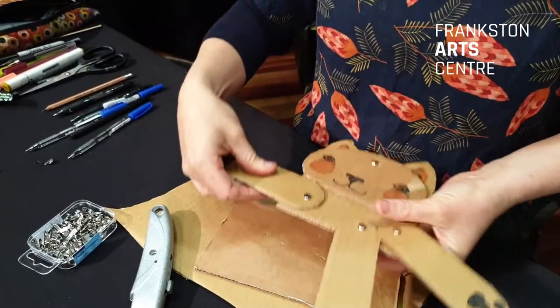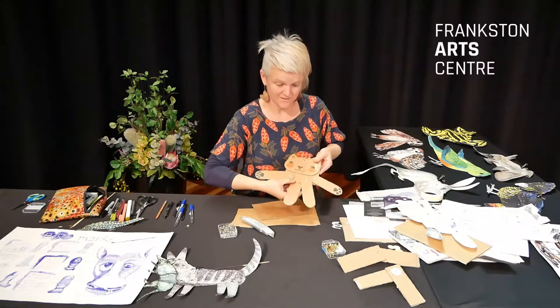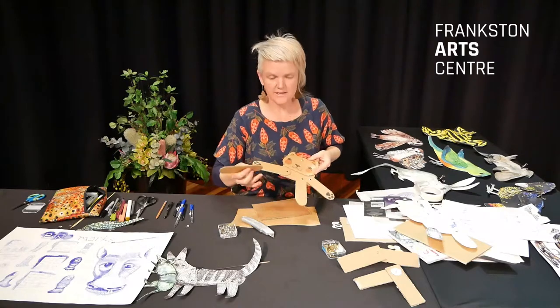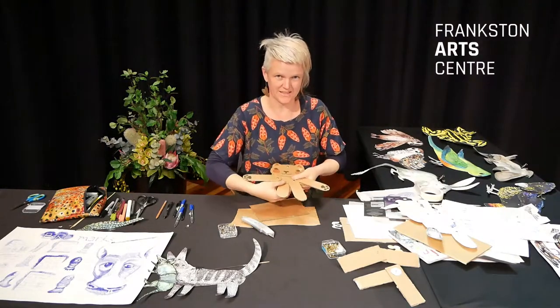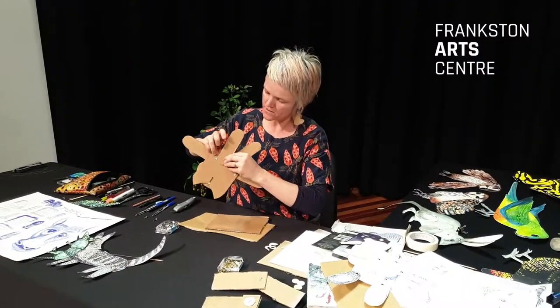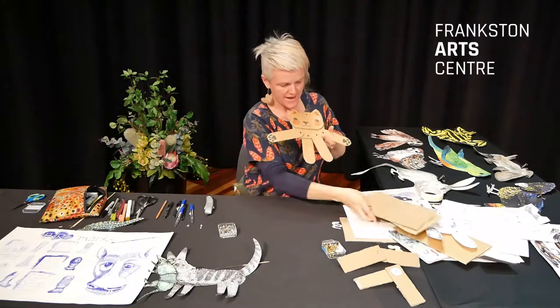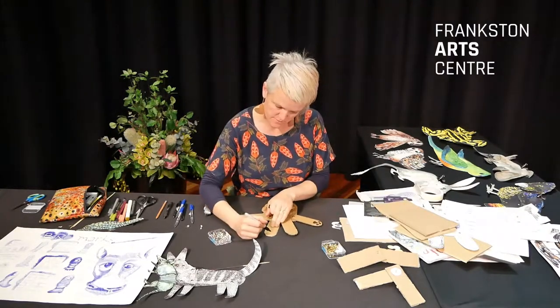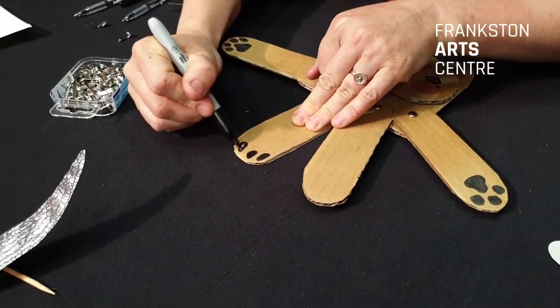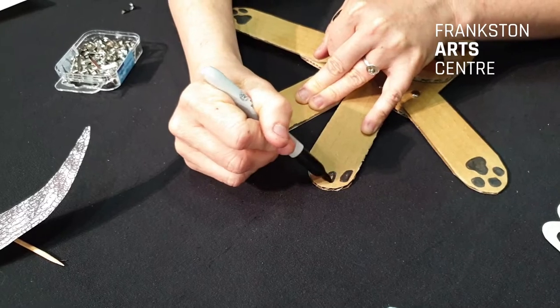This one, this leg's going to have trouble fitting on. I could either put it behind or I could cut it a bit thinner. I think with this one, I'm just going to put the leg behind. It doesn't bother me if it's behind. And then I might come back to this cat and keep drawing its paws. I might just have some paws on its feet like this.